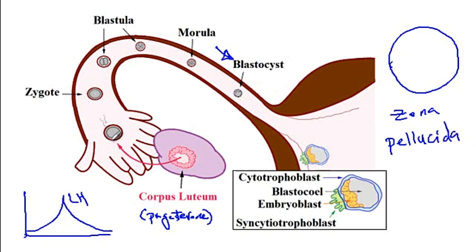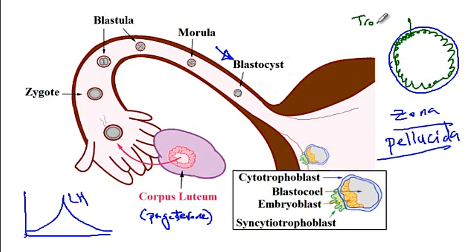which is formed after fertilization, and the function of zona pellucida is to prevent fertilization with more than one sperm. And this zona pellucida will remain in this structure until later stages, while syncytiotrophoblast starts to invade the uterus. So still at the stage where blastocyst is formed, zona pellucida is present. And then blastocyst contains an outer cell layer that is called trophoblast, and an inner cell mass that is called embryoblast.